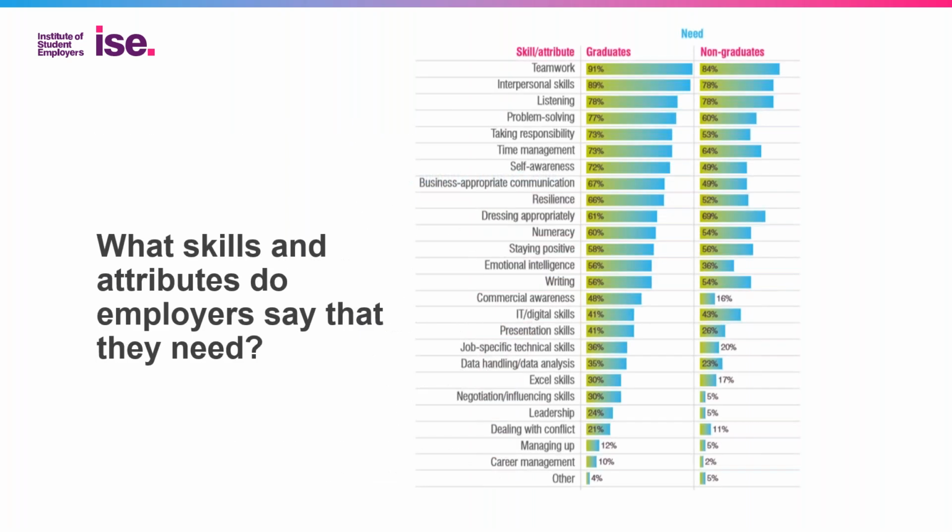We also looked at what skills employers are looking for, and looking at the difference between graduates and non-graduates. And what we can see is that there are some areas where they're looking for more from non-graduates than from graduates. I think these are more remedial areas where people would be concerned that non-graduates might not be quite up to scratch, so dressing appropriately, IT skills, and so on. But in every other aspect, they're more demanding. Employers are more demanding of what they look for from graduates than they are from non-graduates.